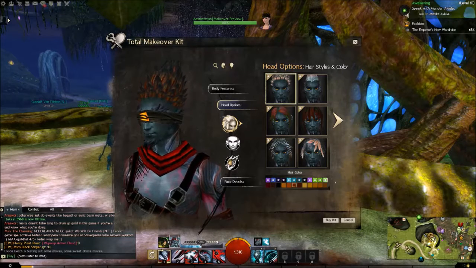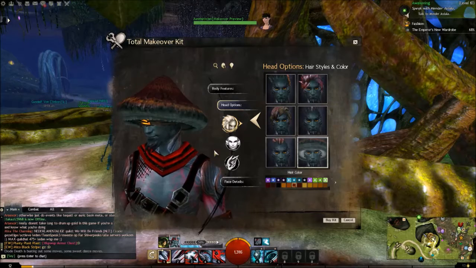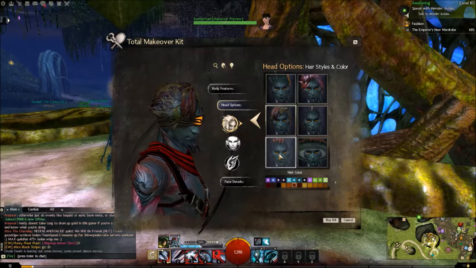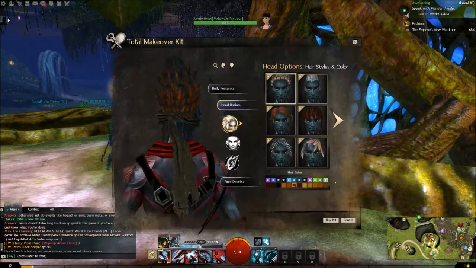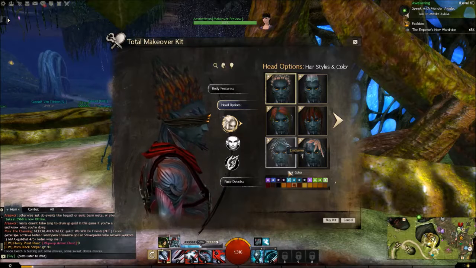They are pretty cool. Like as you can see, I usually use the mushroom head. But there are really cool ones, even the normal ones. They're really cool. So let's start with the first one, which looks some sort of like pineapple top or something like that. Looks very cool.